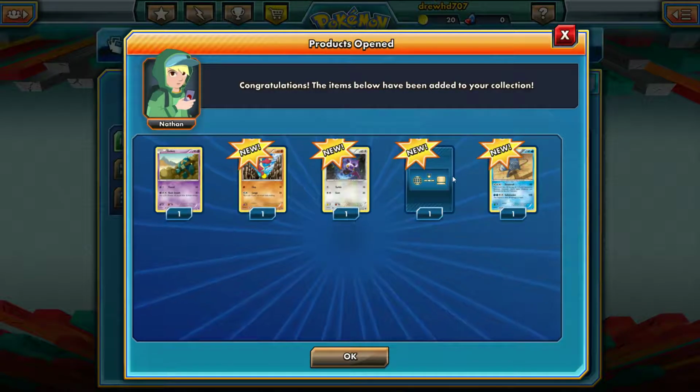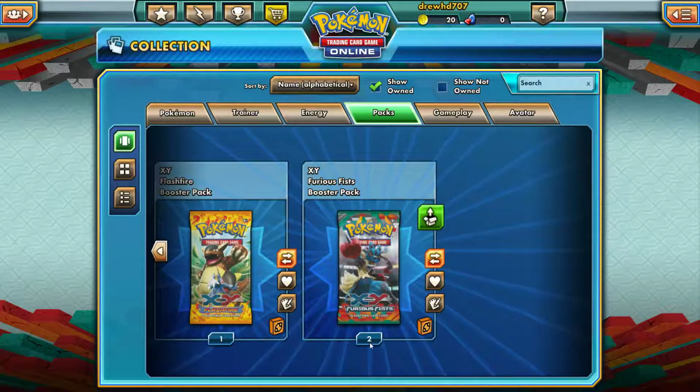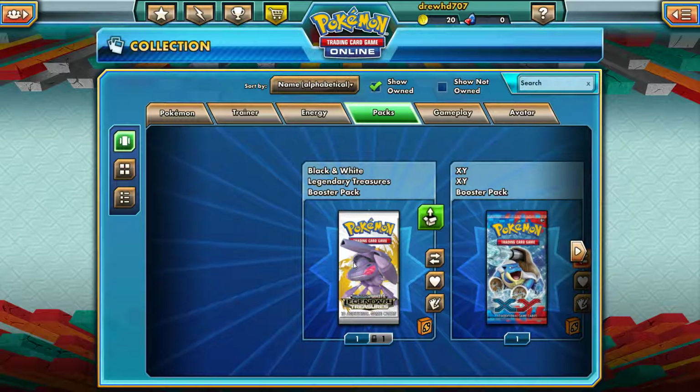I think that was it for that deck. Yeah, certainly was. I always get like one card that doesn't load. It's really irritating. Okay, so that's the Furious Fists. Right, now we got the Black and White Legendary Treasures.